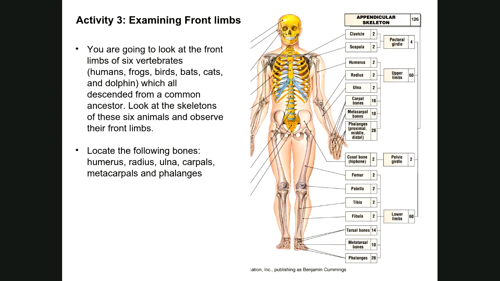Now, what I've given you here is a skeleton, and I know it's not the greatest. I thought I had a better one because I taught intro to A&P. But this is what you want to look at, okay? You can start with the human arm, upper limb, I mean. The human upper limb is what they call it in A&P. Just look at these bones here to give you an idea of the relative position, especially the bones of the forearm. In anatomy, we call this the forearm. Up above it, we call it the arm. And this whole thing is called the upper limb for us, for human beings or two-legged mammals.